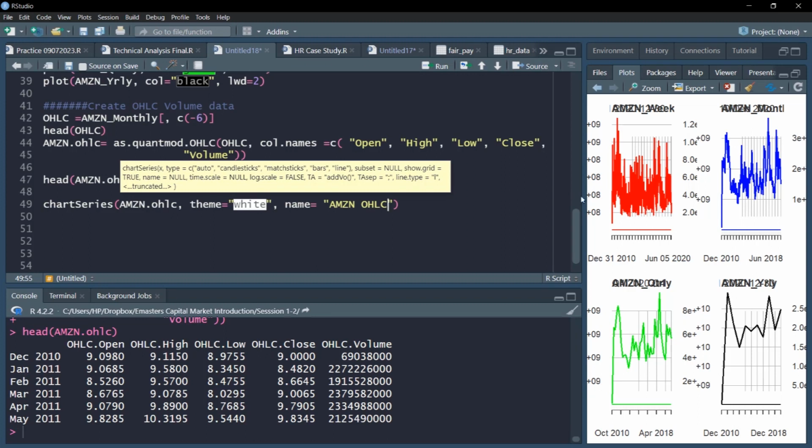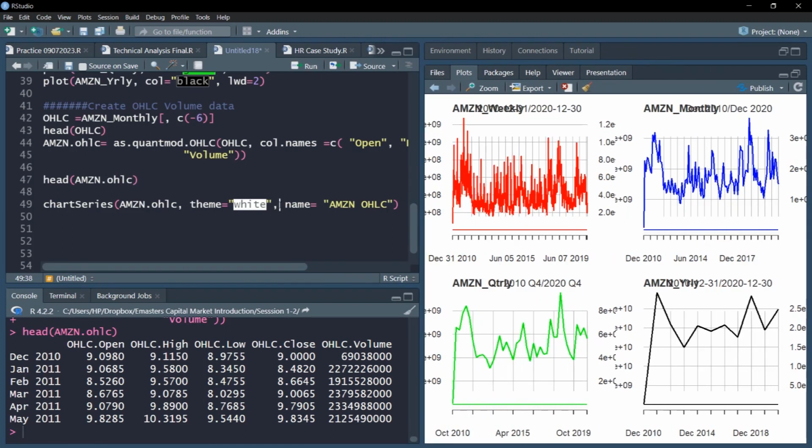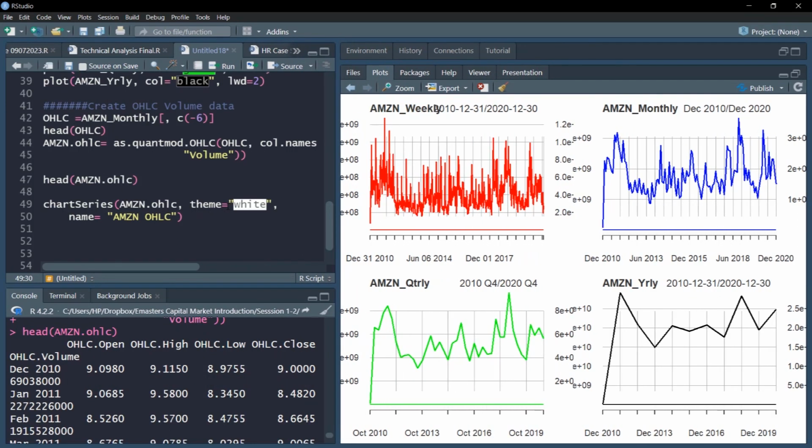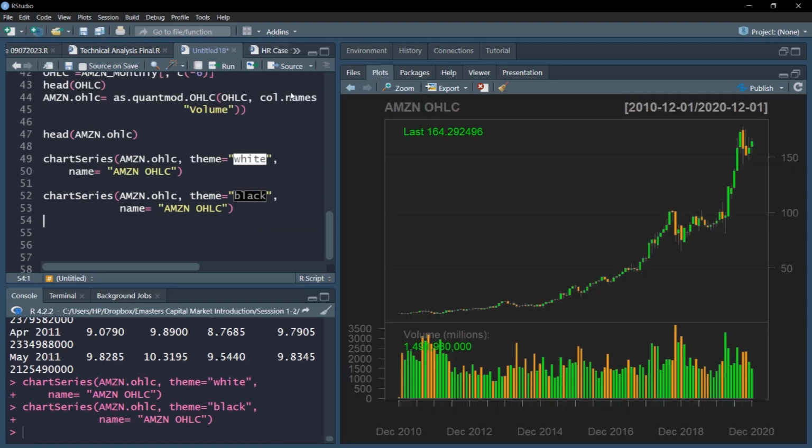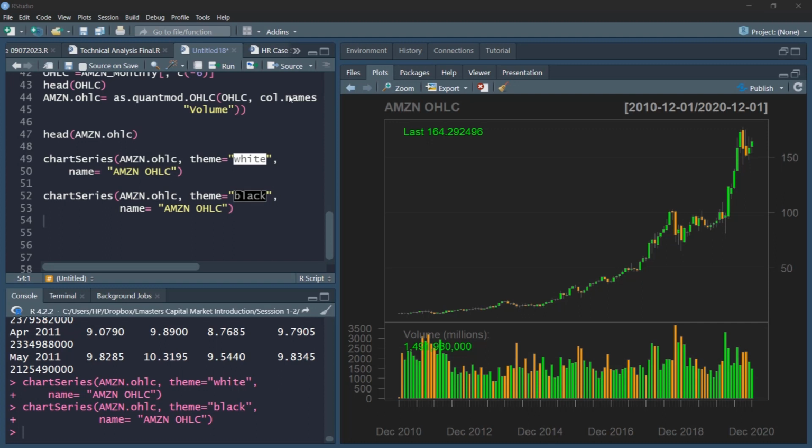And you will notice I'll slightly enlarge the plot window, because then the plot will look good. I'll now run this command, and you notice such a nice wonderful diagram has appeared where I can see the candlestick movement, candles of prices and then volume below. It's a very nice looking diagram. In fact, instead of white, if you wanted to change the color, there's another theme available to you. You can use the black theme, and it looks like this. In addition, you can change the plot type also, but we'll explore that in subsequent videos.